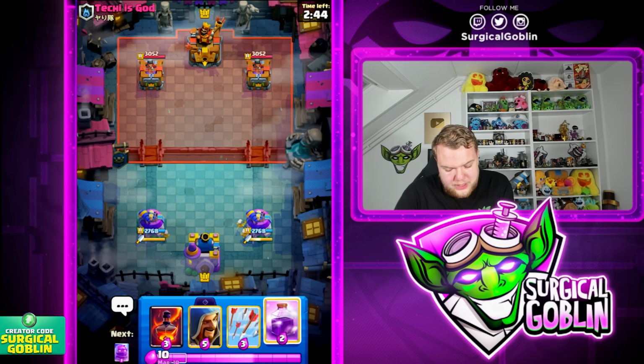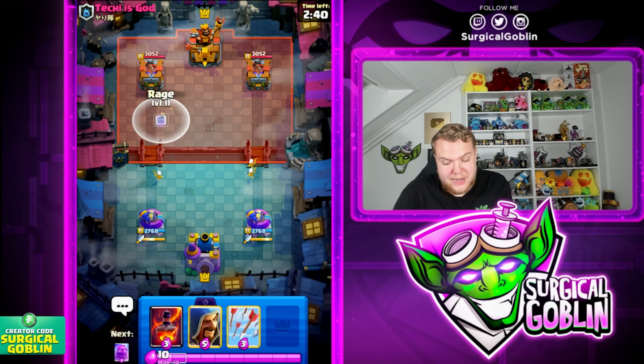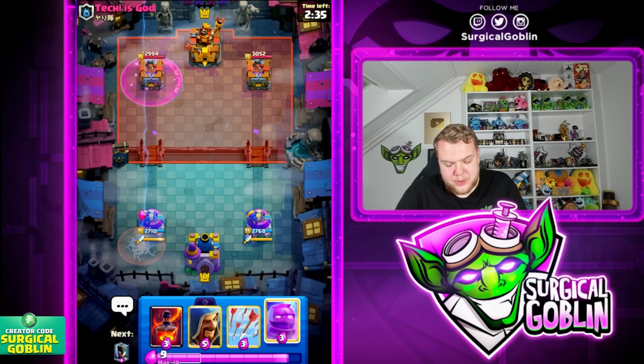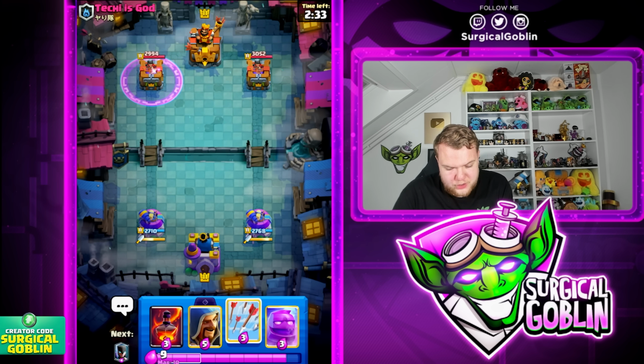So, looks like this guy's actually running Princess Tower. Interesting to see a Princess Tower, especially in a challenge where everyone can play the Dagger Dashes. I feel like Dagger Dashes right now is a must play. But Princess Tower, I guess, is not that bad either. Okay, so let's see what we can do here.